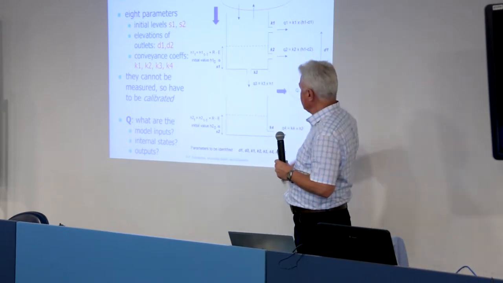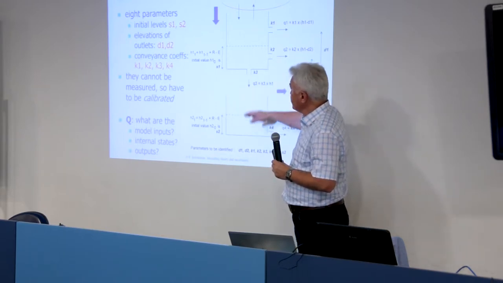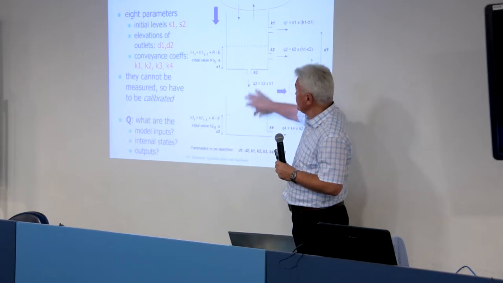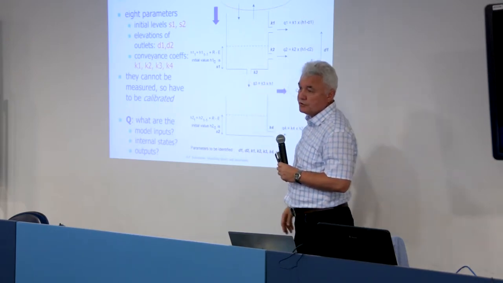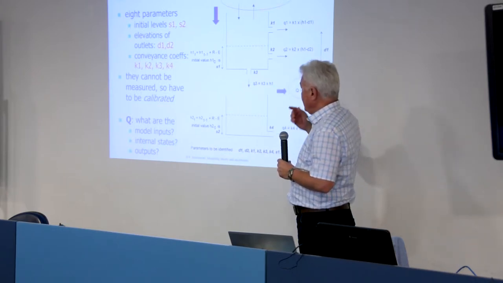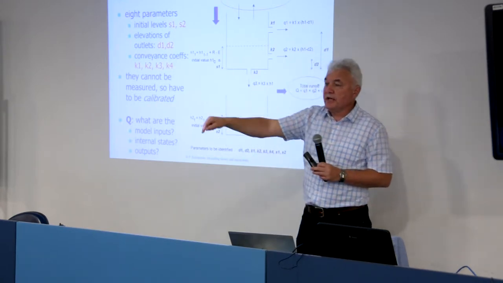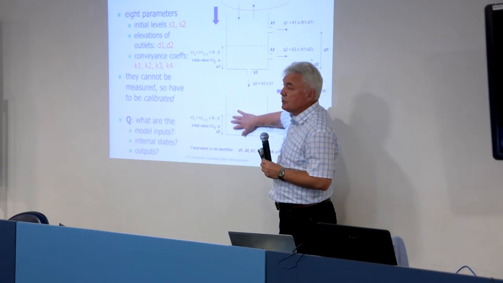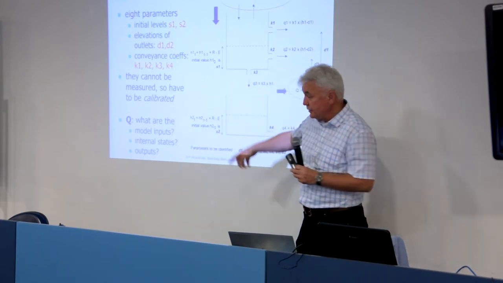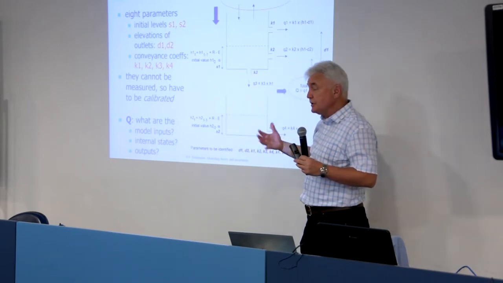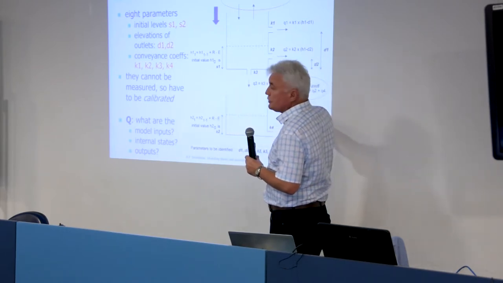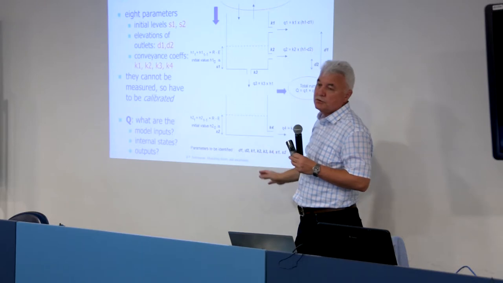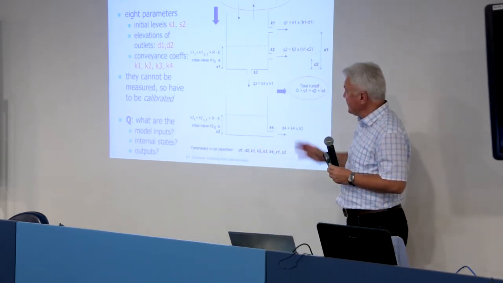States are water levels here. It shows soil moisture. Both of them represent soil moisture. But at different layers. Now, do we know the flow at different parts of the catchment? No, we don't. This tank represents the whole catchment, both tanks, from top. The whole catchment is one big tank. It's not distributed model. It is lumped model.